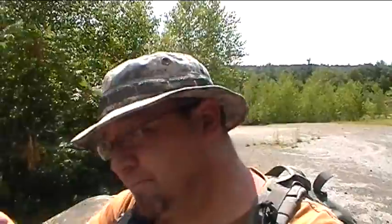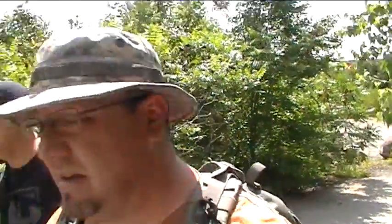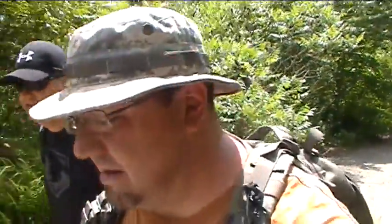Alright everybody, well, that cliff I showed you earlier, we're on our way up. As you can see from behind me, there's a road goes from dirt to tar, because back when this place was open, trucks were going up and down this. We're going to hike up it, I'm telling you now, it's not going to be fun. It's a steep road. Yeah, it is. Can you imagine trucks using this up and down? With a full load, brakes go out? Yeah. No. Alright, well.